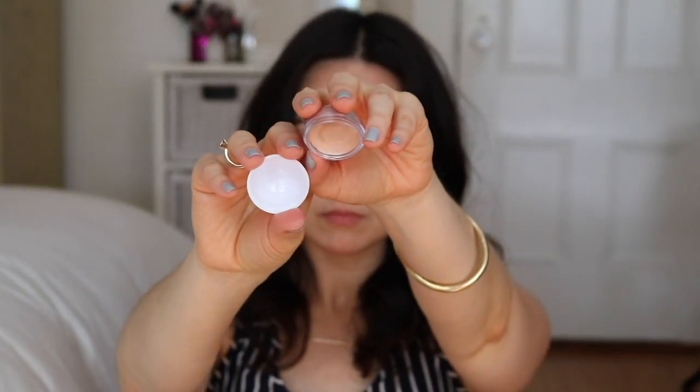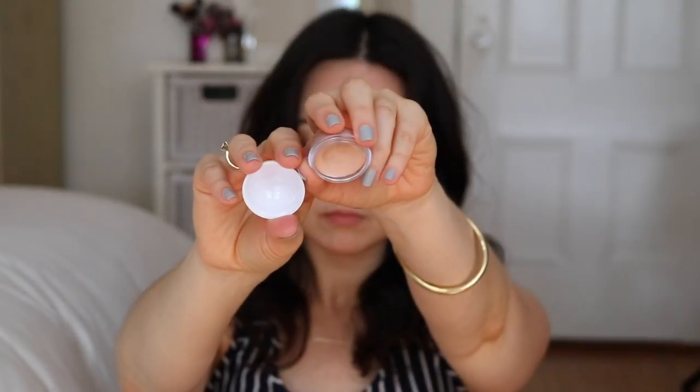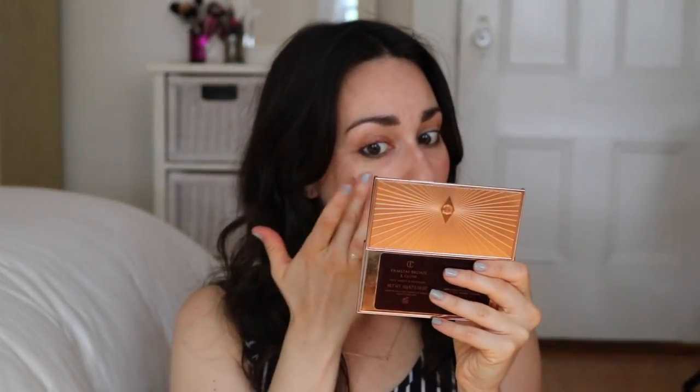Just an excuse to use the Modern Minerals Moonstone highlight, which is stunning — I'm doing that on the bridge of my nose, cheekbones, and cupid's bow. Those are the only places I like to highlight. Does anyone else have an issue with the tip-of-the-nose highlight trend? I think it's so weird. I also don't really care for a brow bone highlight — personal preference. I'm using a Real Techniques expert face brush, which is my favorite for blending in cream highlight.